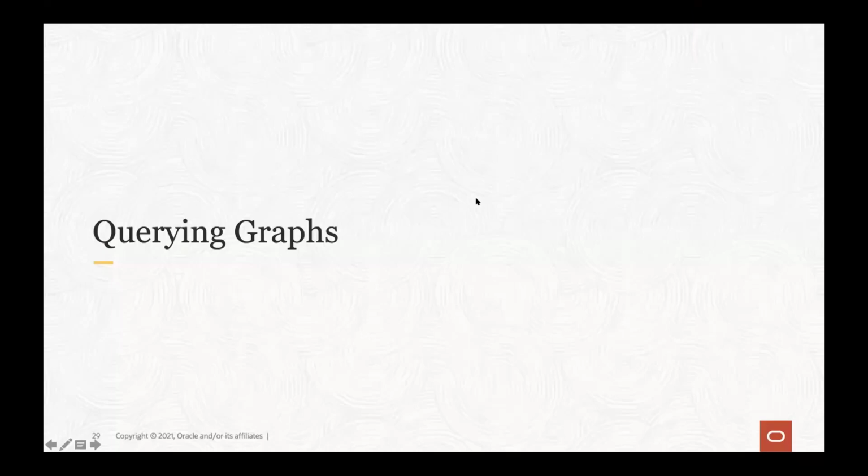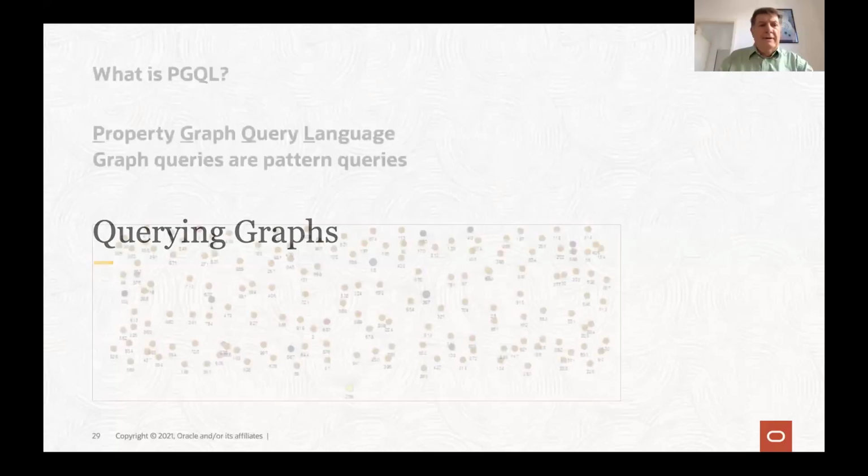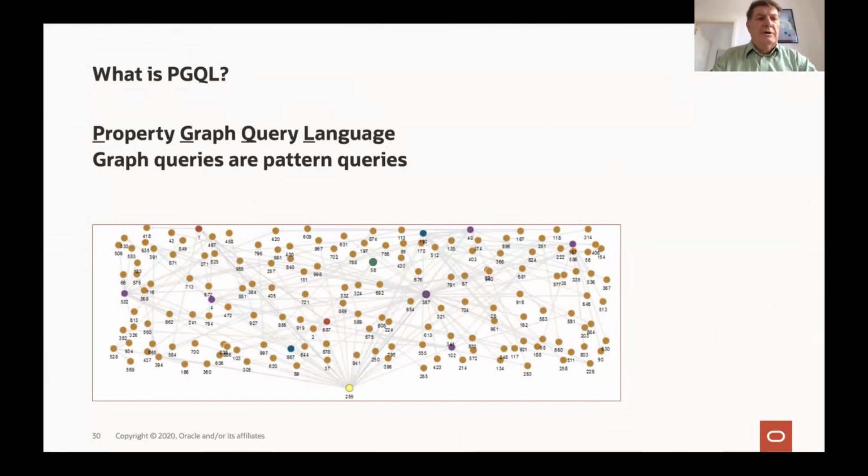Perfect, thanks. So, querying graphs. I was just about to go into what PGQL is. PGQL, Property Graph Query Language, is called PGQL because it is SQL-like. And the reason we make it SQL-like is because a large population knows SQL, and so can learn that language with a modest learning experience.